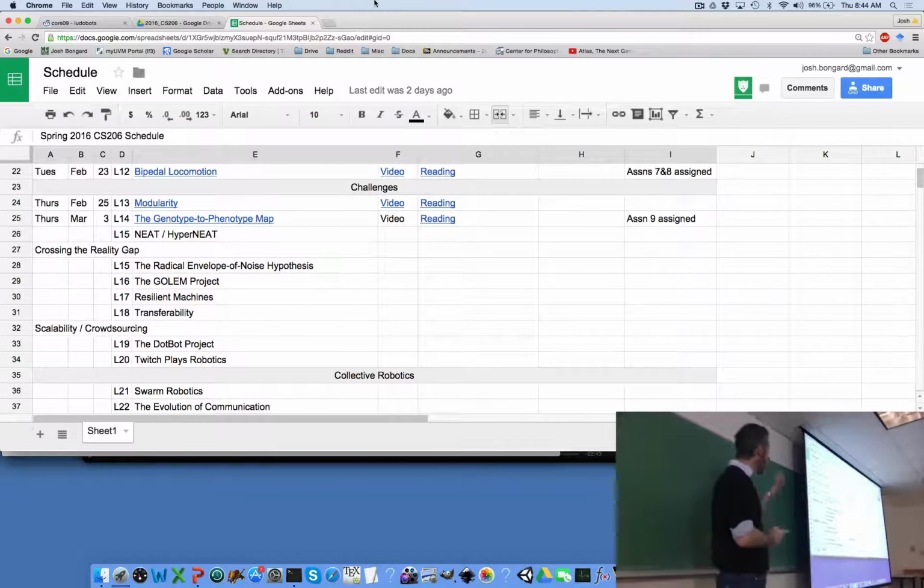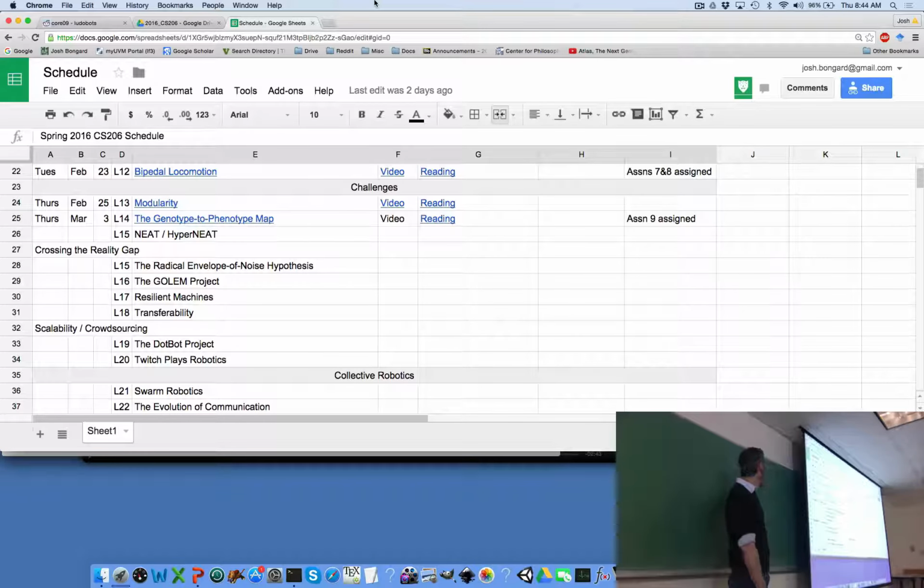We're going to look at that. Today, we're going to spend most of our time in lecture 14 dealing with the genotype to phenotype map. So if we have a phenotype, which in this case is the thing which is producing fitness, right? So our phenotype is our body and our behavior put together. So it's basically everything except the genotype, right? If we have a 4x8 neural network, we have 32 synapses, so our genome has 32 numbers in it.